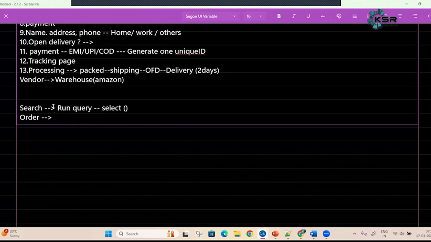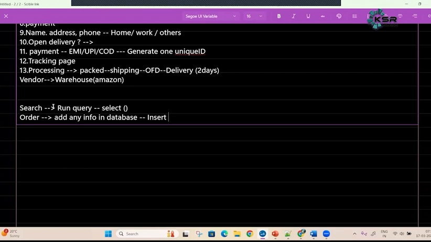So for that, they have something to add any information. To add any information inside the database, we use something called insert. Insert is a type of query where we say insert this particular data in the tables having these values. We'll see this in a detailed way in the next class. I just want to give a brief idea for those who don't know this information.